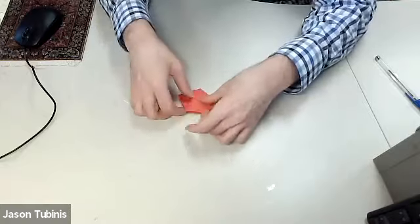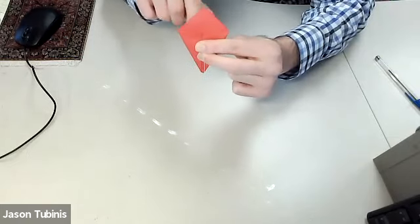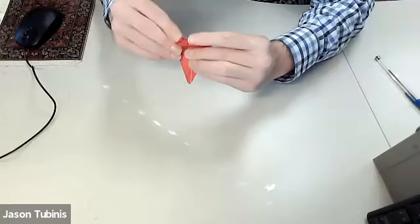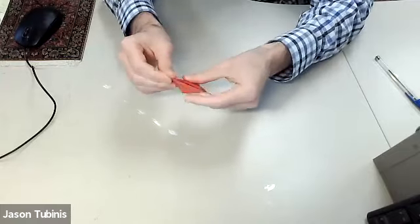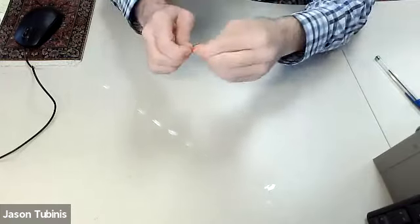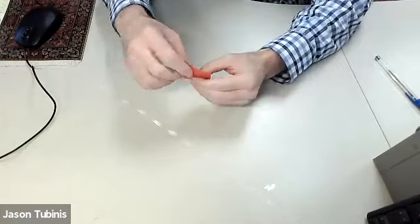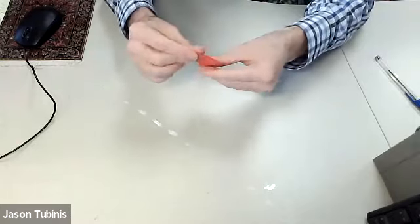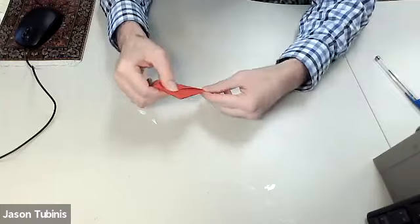Now we're going to take this top triangle and we're going to fold it down. We're going to use the sides as a guideline for where the fold is going to occur. We're going to fold it down on top of the flaps we just made. And really, all we're doing is just trying to get the heaviest of creases. So you can see we fold it down there, fold it back up, flip it over, fold it down. We're just really trying to bake in this really heavy crease here at the top so that this top triangle can flop back and forth. You really want to get this crease nice and baked in because this is one of the first really hard steps of folding an origami crane.